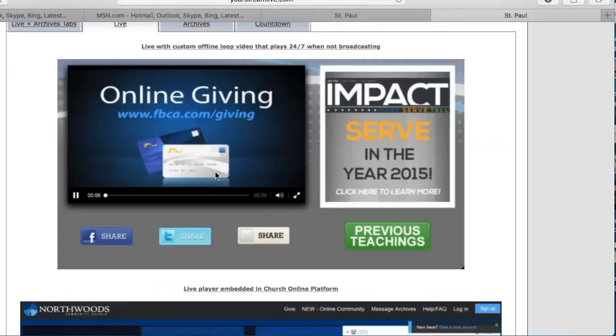So here's your live player, and like with this church, they have their upcoming flyer, and then down here you actually can put your pay button.